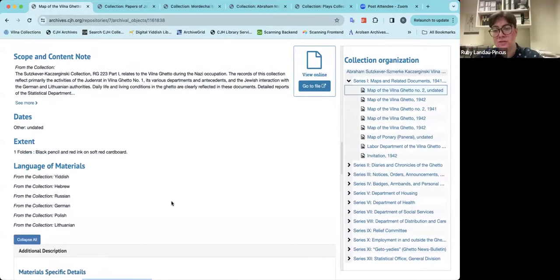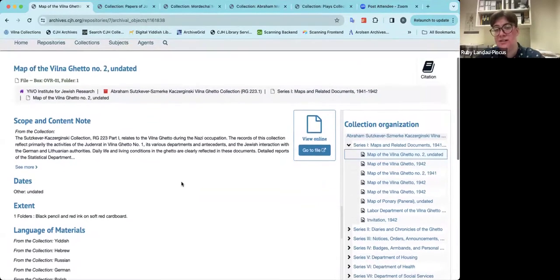So this is something that will be useful to you if you hope to see any of these materials in person, which, to be clear, with these materials that are digitized, we generally do not show those to people in person anymore. For the sake of their physical integrity, it's important that we have people view them online instead. However, using this as an example, if you were to want to see this in person, or want to cite this, in addition to the title of the folder, you would want to know what box it's in and its folder number, as well as its RG number, its record group number.